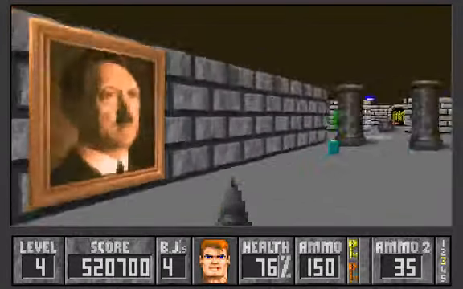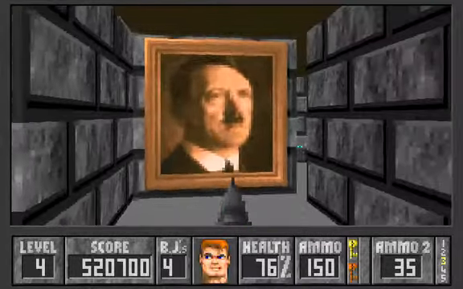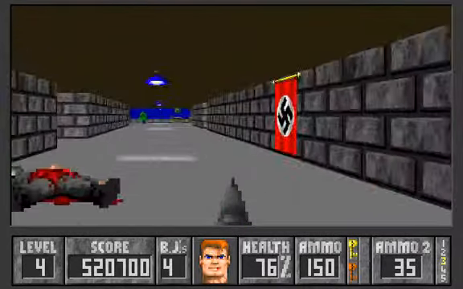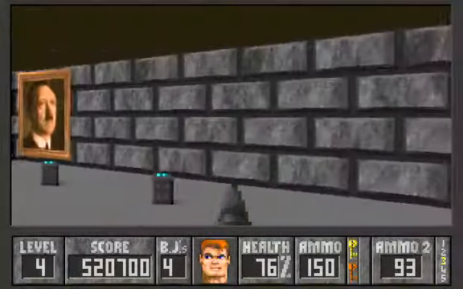Anyway, in this level, like the secret level we played before this, a lot of the portraits of Hitler indicate a push wall, so it's wise to push all the flags and that, just in case. And in here we've got some much needed MCS ammo.